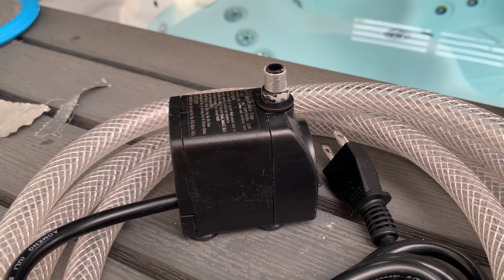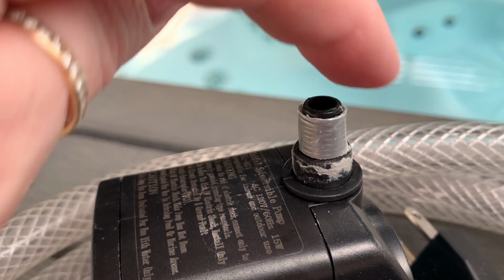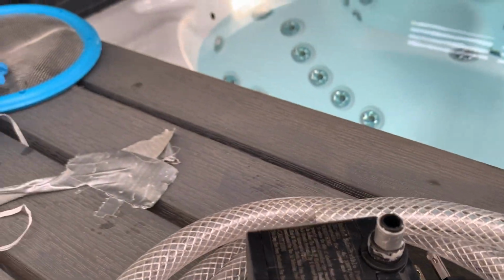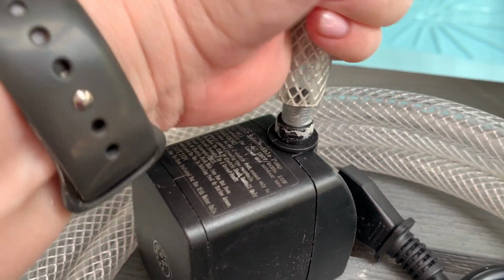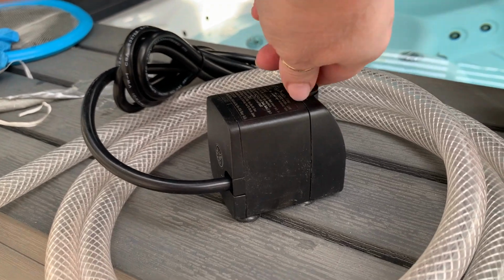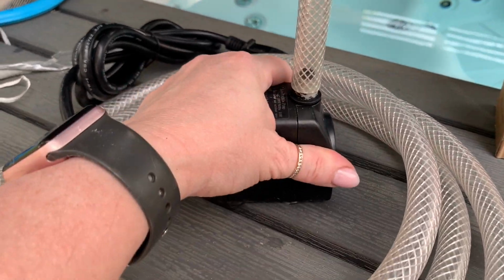Oh yeah, baby, this is going to work. So as you can see, I just took the duct tape, my fail duct tape, and that's the great thing about duct tape. You can rip it to just the exact size you want. I wrapped it around twice on this little nozzle, and it's on there. And now I'm gonna slip this rubber tubing over it, and it fit really snugly. It's hard to do this while you are filming. So I'm going to put it down and fit it in there, and then I'll show you. Okay, I just needed to put the camera down so I could wiggle that in there nice and tight. It's nice and tight in there. I'm so happy with that. So now I've got my tubing on the little motor here, my little submersible pump.